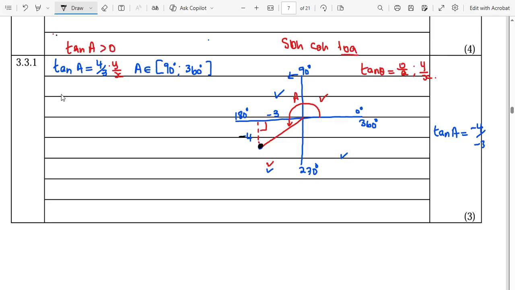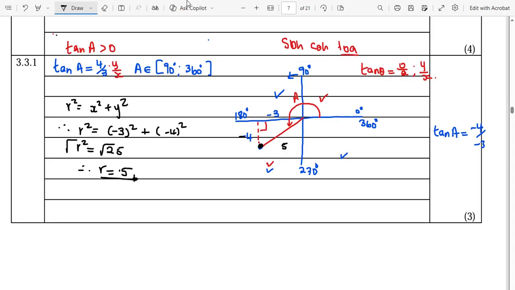Okay, so now we need to use the theorem of Pythagoras to find r. So r squared is equal to x squared plus y squared. Let's substitute. r squared is equal to x, which is minus 3 squared, plus y, which is minus 4 squared. Therefore, r squared is 25, because that's 9 plus 16. You take the square root of both sides. This is the radius, it's always positive. So r is 5. That's your r.